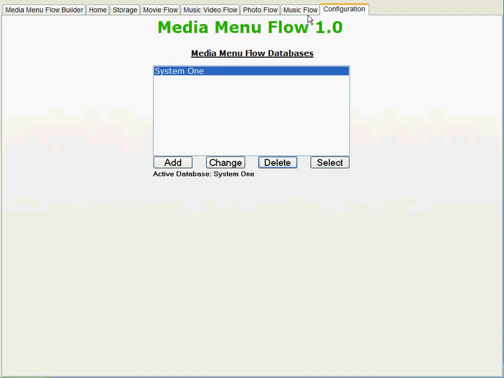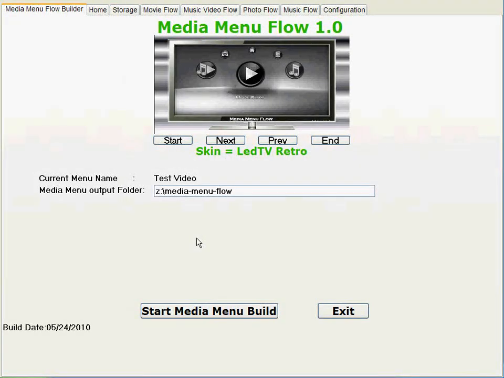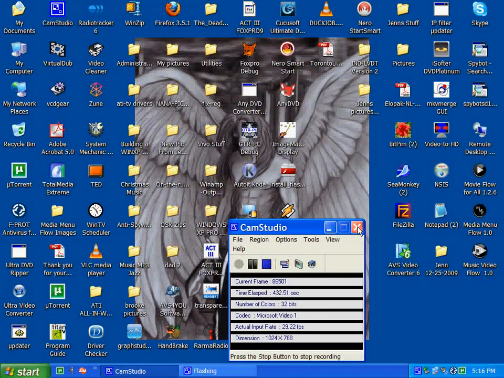I'm ready to go. Now we're back, and to go ahead and build a system now, all there is to it is we click the Start Media button at the Start Media Menu Build. It will then go off and it will build an entire version of the media menu onto the hard drive, and it goes relatively quickly, and then it pops you back to the desktop. And as we see, that's all there's to it. And now we're done.